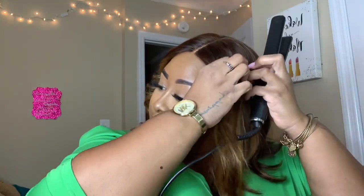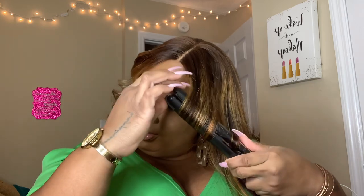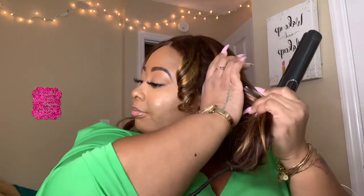When I say this hair takes so good to the flat iron, and it's so soft. And I'm just going for the messy big head kind of curl. And I got what I was looking for. I've legit been doing this for 10 minutes, and I'm not even doing any real curling. Like, when did I do it? Just did all of those pieces like that. And then I'm of course pull it out, but that's it. It's taking so good to this heat and doing exactly what I needed to do.